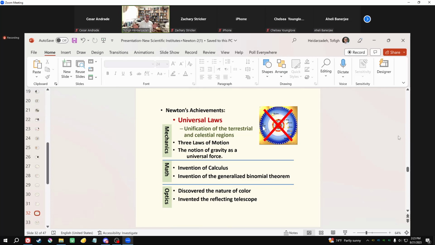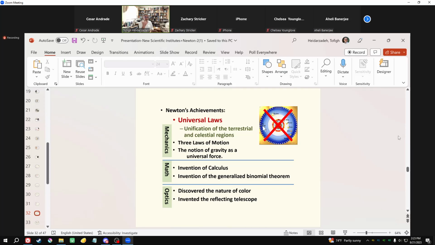And the third law is the action-reaction law. We don't have an exerter force or a receiver force. Force always comes in pairs with two ends. So you push something, that thing pushes you back with the same force in the opposite direction. That's why we use jet engines, for example. That's why we use rockets to go to the moon. So with these three laws and with the notion of universal gravity, he was able to explain all planetary motions.